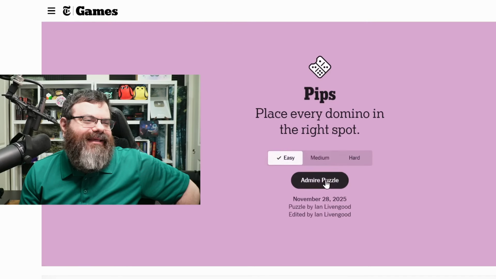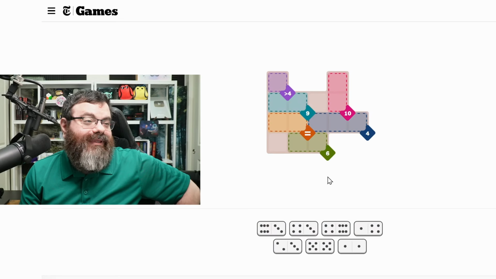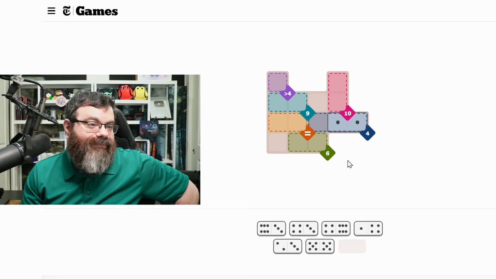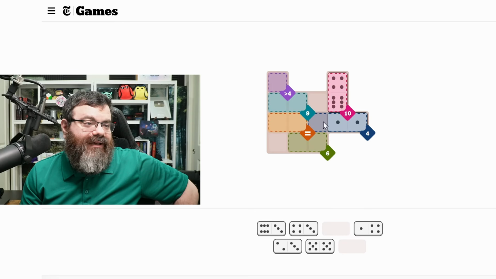Okay, there we go. Helps to pay attention to what the clue actually says. All right, let's play the medium then. 10 is always 4 6 or 5 5. We could just slap the 5/5 in there, but let's hold off on that. This needs to be a domino right here that adds to 3 or less. So I think it has to be the 1/1. We don't have anything else that's 3 or less. And now this does have to add to 10. It could be the 4/6 or the 5/5. Let's not use up a double equal unless we have to. So we'll do the 4/6.